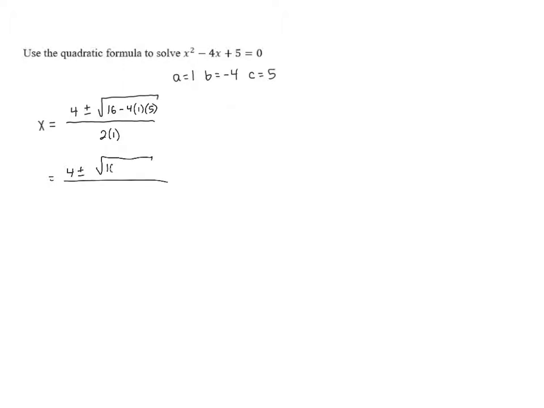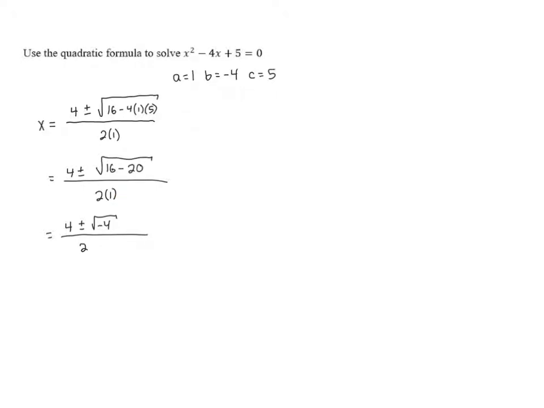The subtraction is going to stay a subtraction because there's not another negative sign to cancel out. And 4 times 1 times 5 is going to be 20. So underneath that radical, we have 16 minus 20. And 16 minus 20 is negative 4. So we're going to have negative 4 under the radical. And 2 times 1 is just 2. We could have actually evaluated that in the last step. I just didn't think about it.